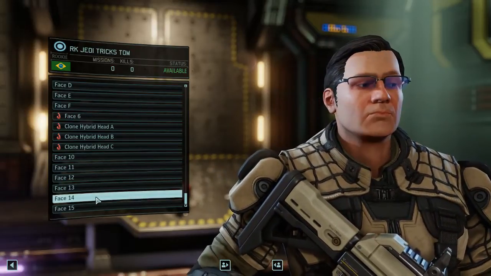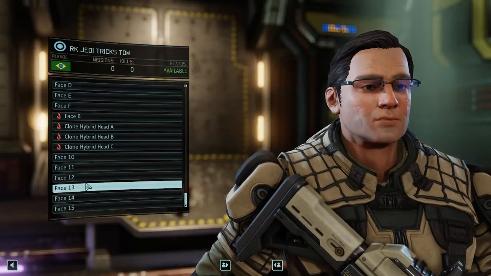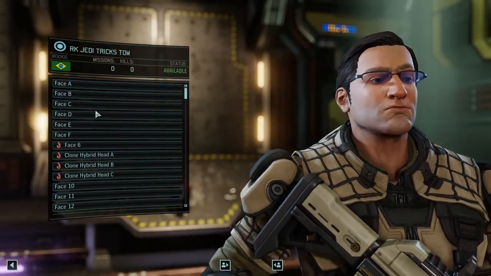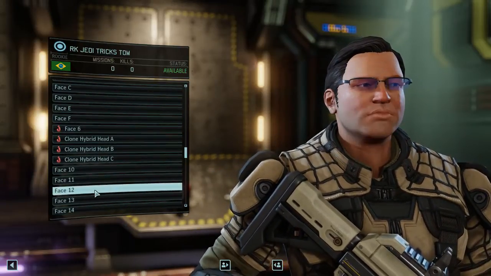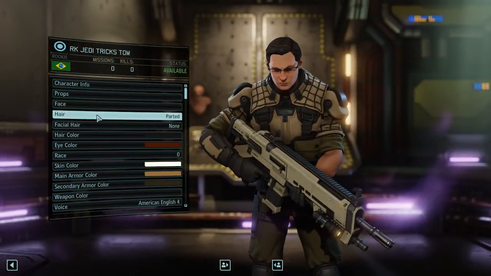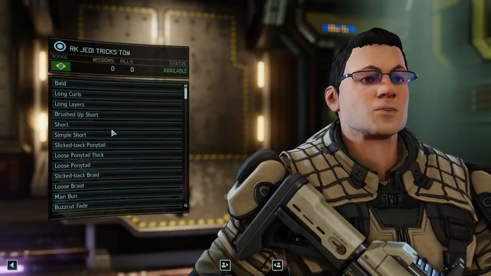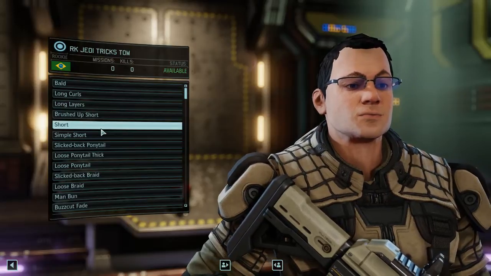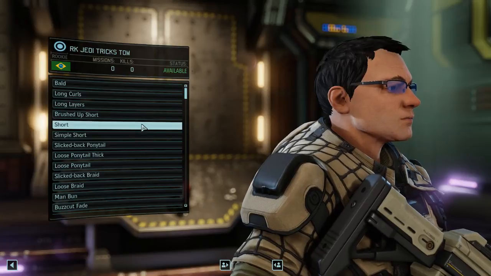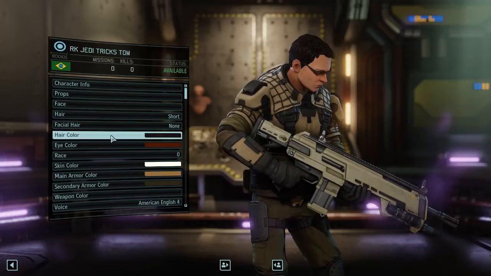Every time. Alright, let's have a look. I think that's probably the closest. Now let's see. Hair. He has sort of sensible, shortish hair at the moment, I think. Yeah, we'll go with that. Alright, blonde hair. Where is hair colour?